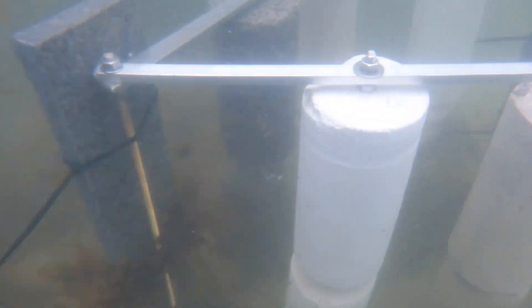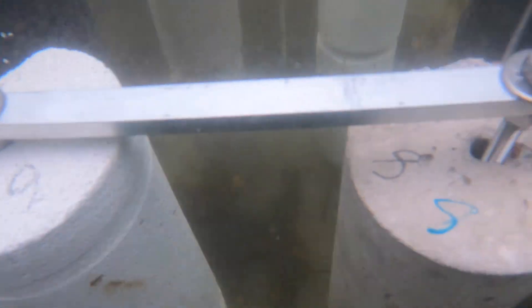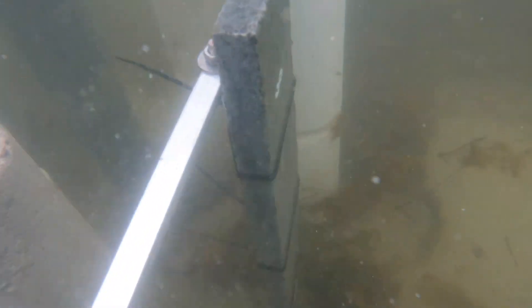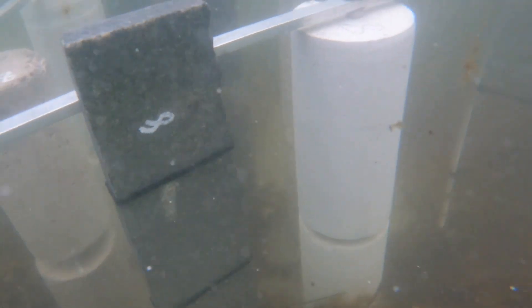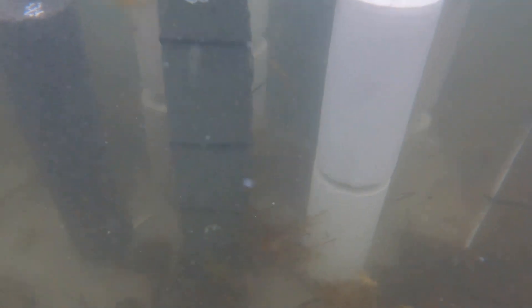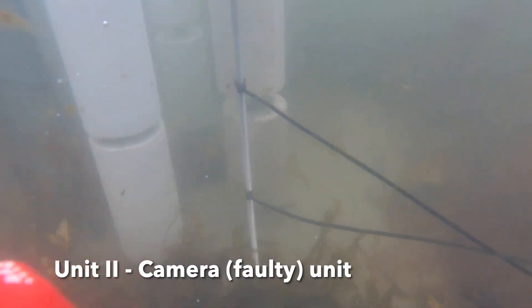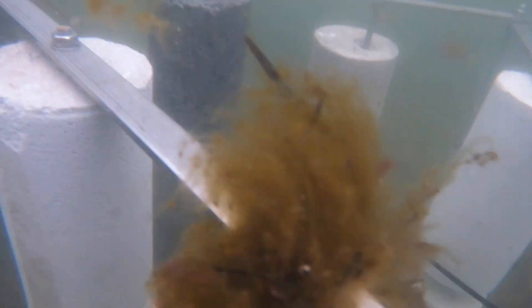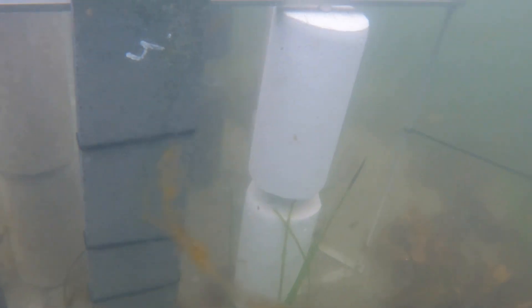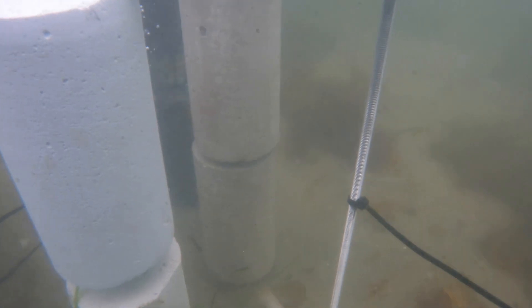At the placement of the specimens, it is very much noted how the two porous concretes actually float toward the top of the rack, while the heavier granite and construction concrete sink towards the bottom. A camera was later mounted to unit 2 to document the growth developing on the specimens. The camera was fitted with software to take shots during the day and turn off by night to conserve battery.